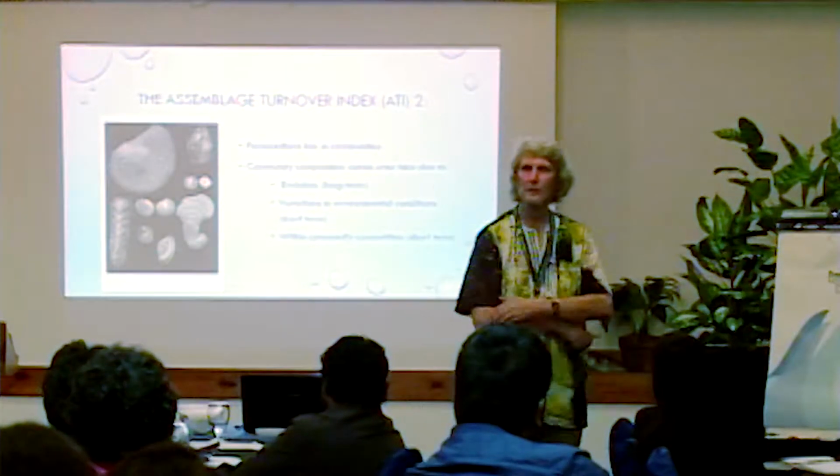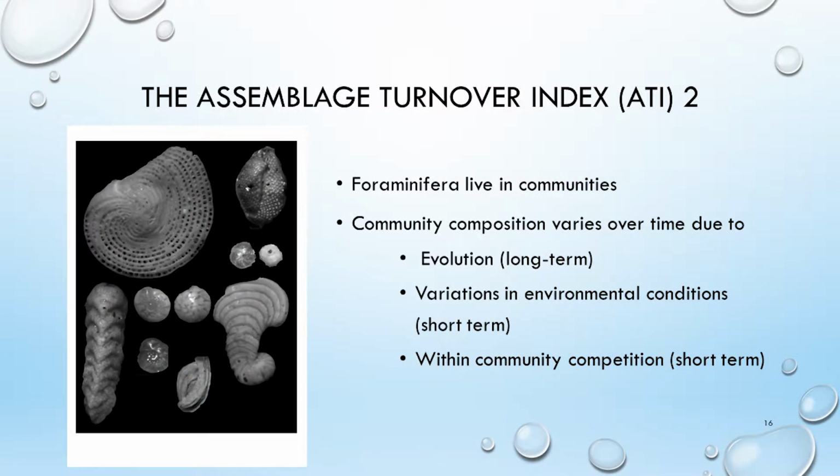They live in communities. So here's a collection of shallow water forams. These are from around Nevis. I won't bother with any names, but they live in communities. So if I take a sample, I will find lots of different species. Around Nevis, the fauna is dominated by that one, a thing called Discorbis rosea.